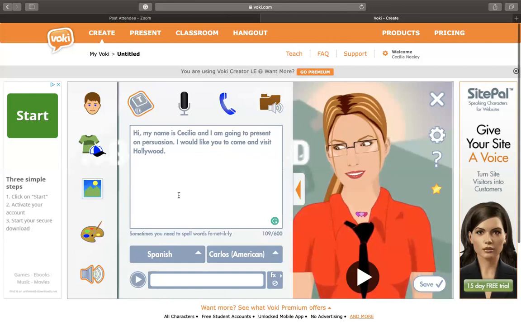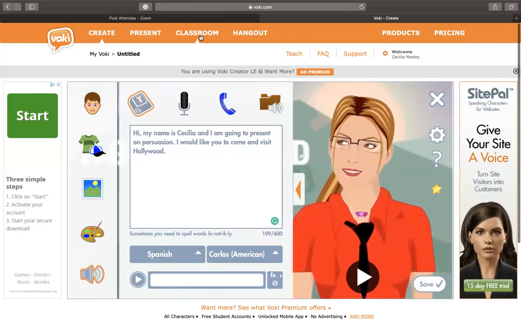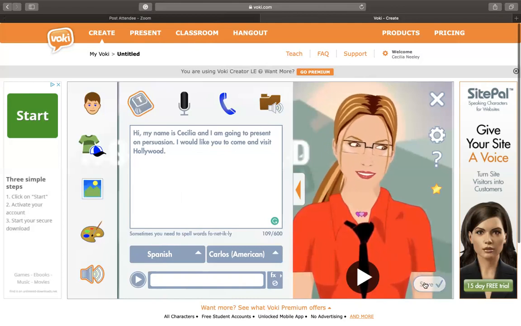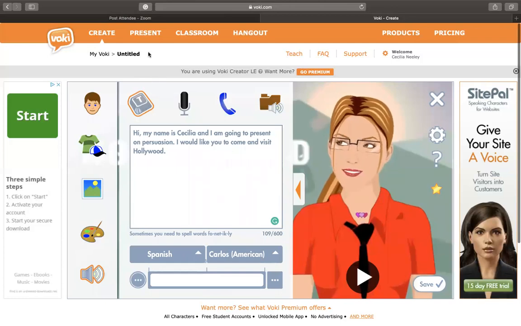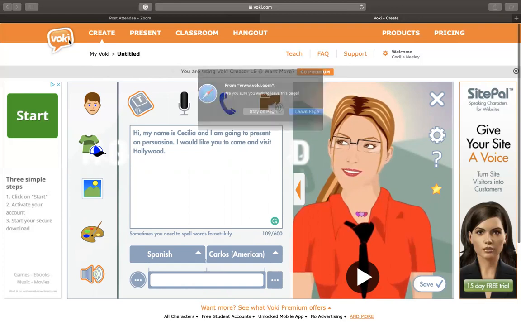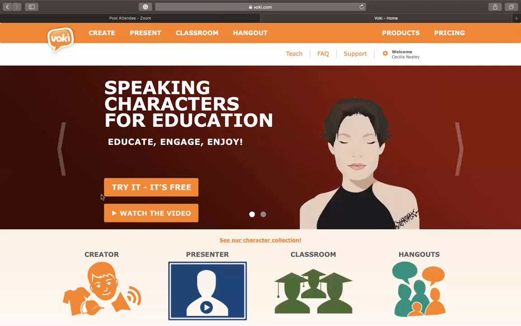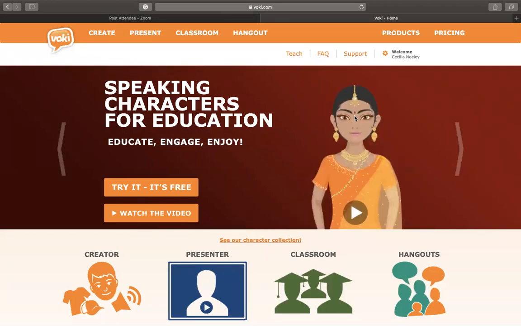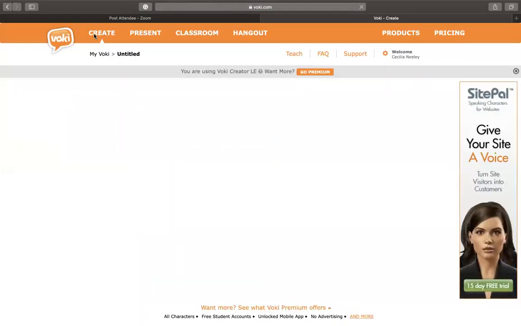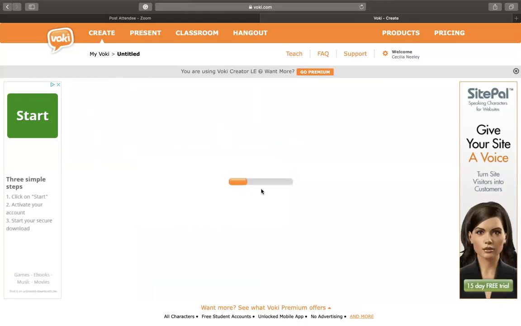So when your teacher has set up her classroom up here and she has created the classroom with your name, you would come here and just push save. Of course, she's not created one, but when she does, it would just save into your file folder. Okay. So when you come to Voki, I'm going to leave this page. This is what's really neat. You have a presentation. You want some kind of person or graphic to speak for you. Come to create, as I showed you, and then you would start your creation of your graphic and push save.